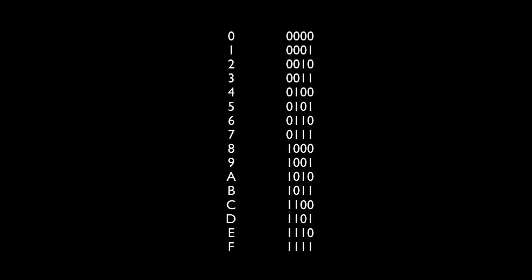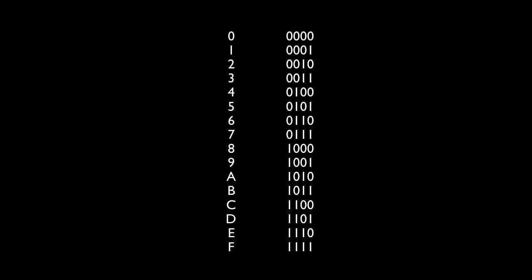Seems simple enough? Okay. The other way you can remember it is that 9 in binary is 8 and 1, and so we have an 8 in the column. A is 10, B is 11, so you have 8 and 2 is 10 plus 1. F is 15, so it's 8 plus 4 plus 2 plus 1. It's the same way. They're all the same thing.